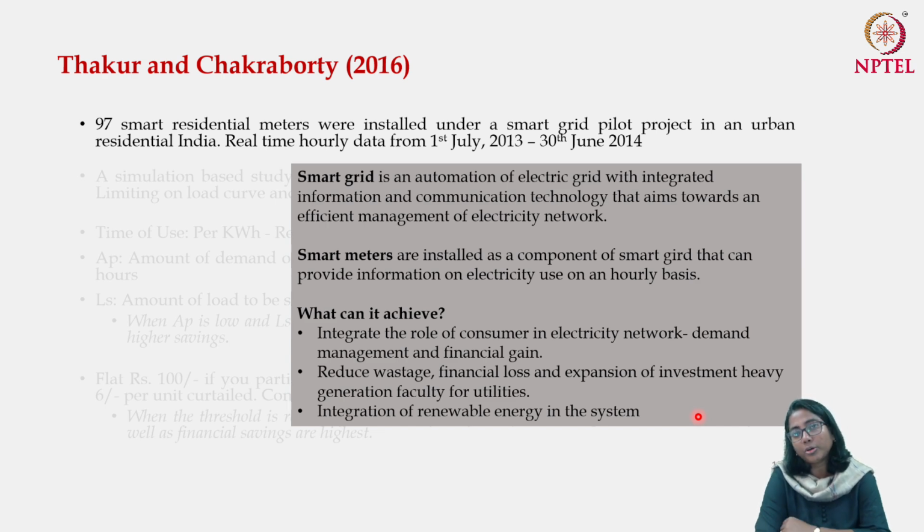Now, if you think about your home, in most cases a person comes at the end of the month and notes down the difference between the units of the previous month and the current unit. So you get only one figure for the entire house, covered by one electricity bill, and it doesn't tell you what the load curve is, right? You don't get detailed information. Smart meters are a component of smart grid where you get information on electricity consumption at every hour of your day. So you basically get the load curve.